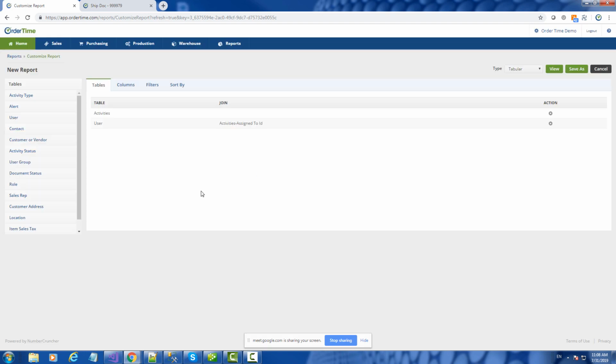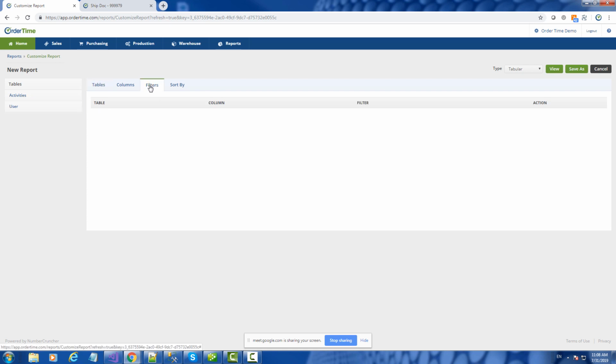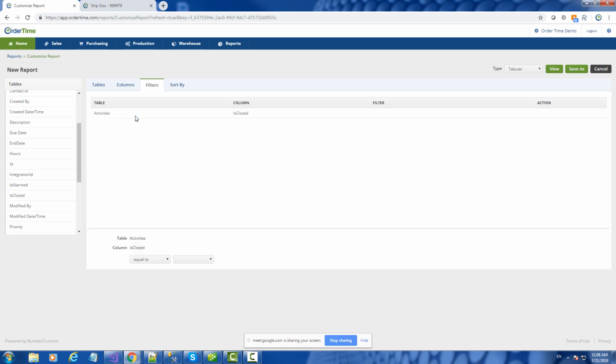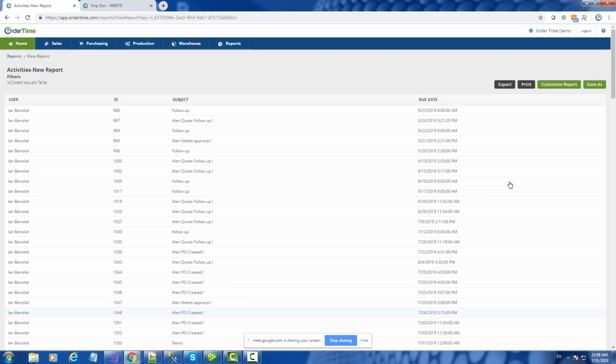Now, I don't want to see every single activity that we ever did. I want to see only certain activities. So that's where we have the filters. I want to just see the open activity, and we have a field called is closed, and it's just a simple yes, no, or Boolean, so true or false. So I just want to see everything that is open, meaning that is closed is false. All right. So now I see a shortened list of that.